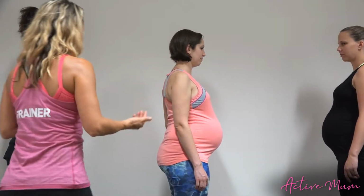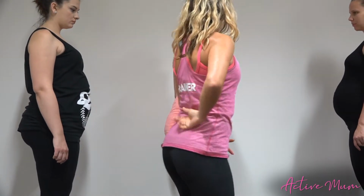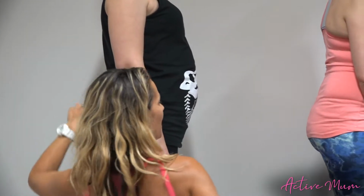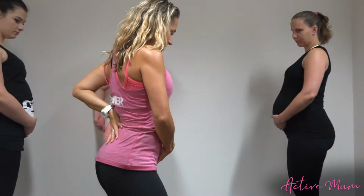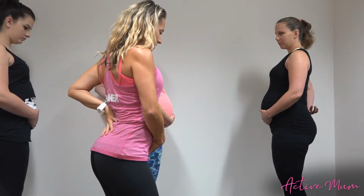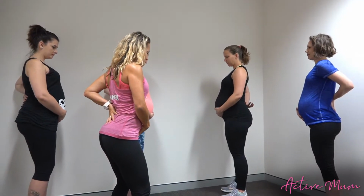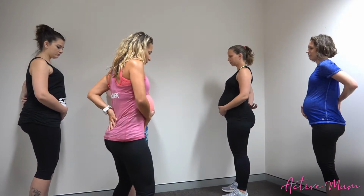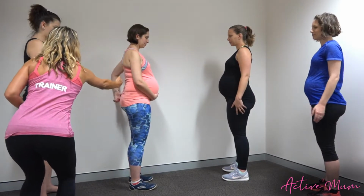The other thing that we can see start to happen is that the tummy starts to protrude and the tail starts to stick out. So we start to get this curve in the back, alrighty? So when that happens, what we're going to do is if we all put our hands onto our tummies and one onto our tail, we want to think about tucking our tail under and then sticking our tail out. It's going to create some mobility through the back. Tail under, tail out, tail under, tail out, and then rest in a neutral position where the tail's not sticking out or sticking under, and we've got a nice flat back now.